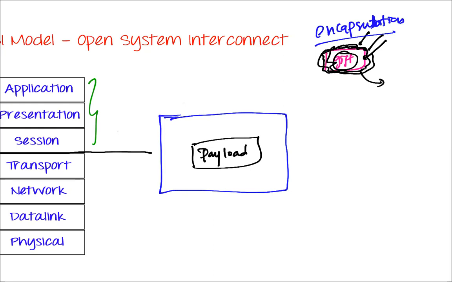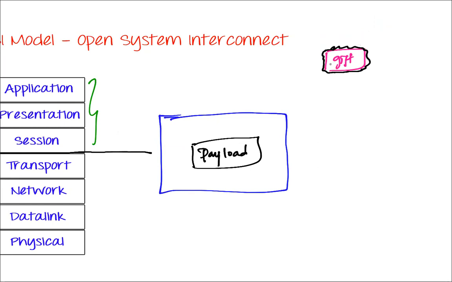You need to remove it, right? He or she needs to remove the wrapper first. That is decapsulation. And again, you need to remove the box, and then he'll be able to see the gift. Encapsulation: gift, after that a box, a new layer, after that a wrapper, a new layer. Decapsulation: removing the wrapper, removing the box, and then you see the gift, right? That is the core idea of the OSI model also.